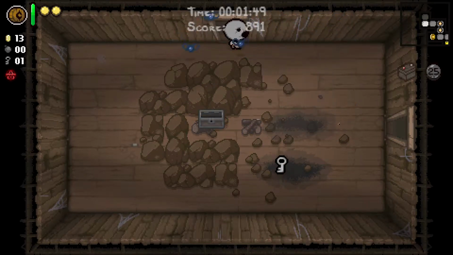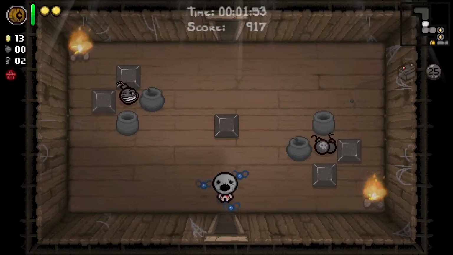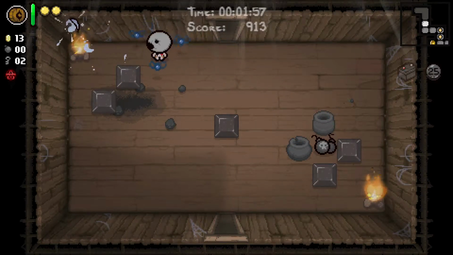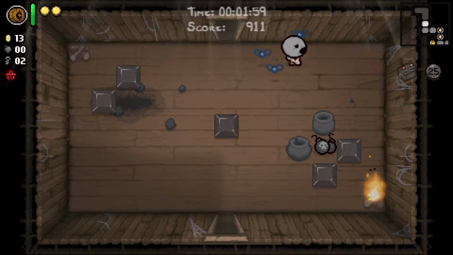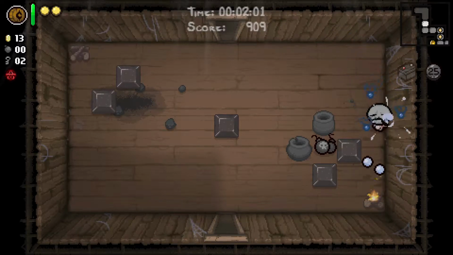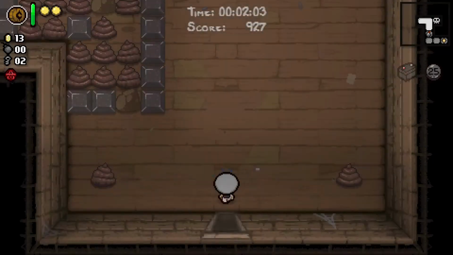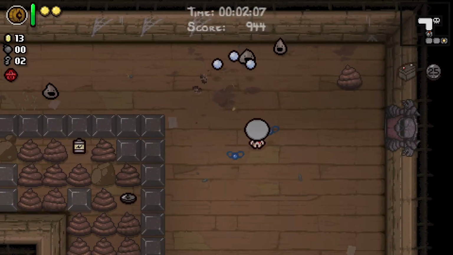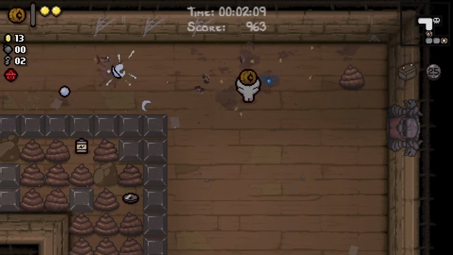It's a damn troll bomb, so... Oh, and another key. Alright, that's fair. Cool. I don't have a bomb. They say a bomb for two bombs is a great deal. It is a great deal. But I don't have that second bomb, so... alas. A bomb for a nickel is probably a decent deal as well. Oh, I should do that.